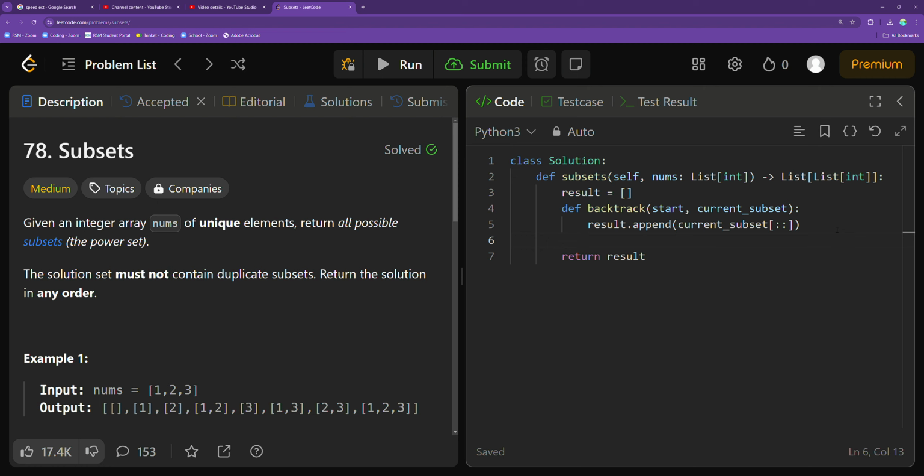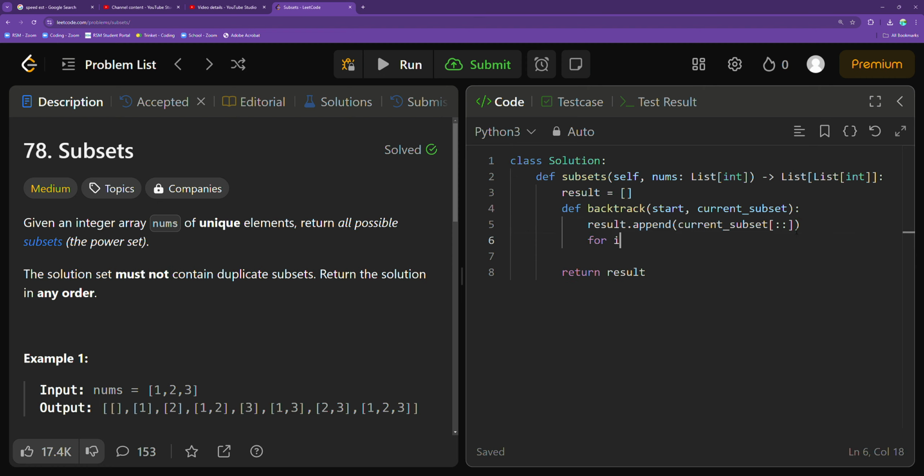And now we'll actually loop through the indices of our input nums, and we'll add nums at i based on our specific iteration, and keep incrementing our iterator by 1 as we recursively call our backtracking function, while we append the current subset that we're building to our result variable to account for all unique and different length subsets.